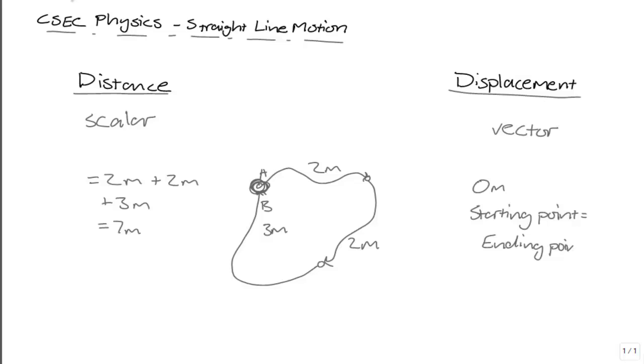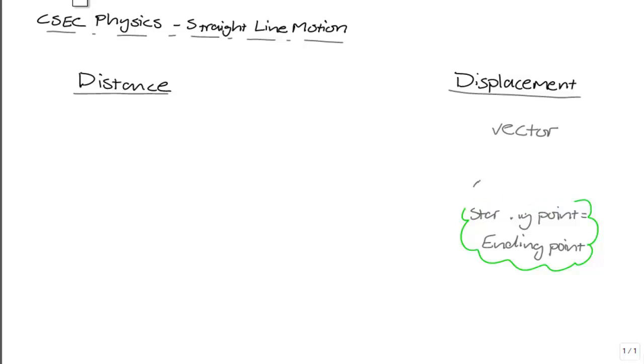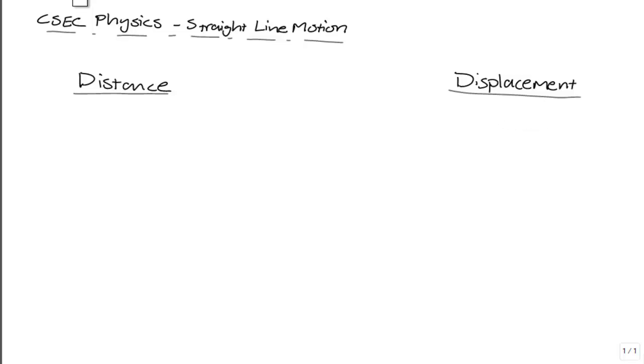So because of that, the net distance moved in a particular direction, or the net displacement of the object, is 0. So please take careful note of that. If the starting point of an object is equal to the ending point after it's moved along a particular path, the displacement is 0. So we can move on to two concepts that are derived from distance and displacement. And as we move on, I want you, if you haven't already, to make sure that you're clear on the difference between distance and displacement. One is a vector, one is a scalar quantity. Make sure you know why one is a vector and why the other one is a scalar. If you need to make notes on that, underline that in your book. You can go ahead and do that now.